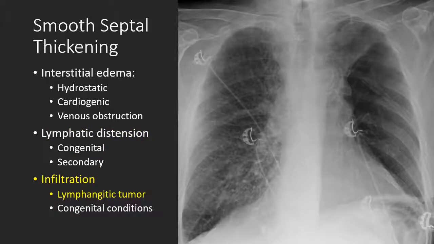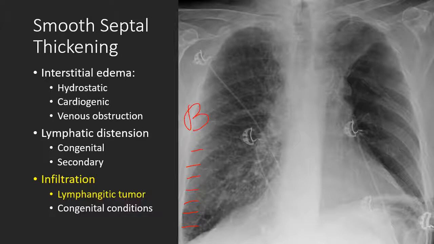Now moving on to infiltrative disorders. So the biggest infiltrative disorder here is tumor, lymphangitic tumor. When the lymphangitic tumor is the result of, say, a solid cancer like lung cancer or breast cancer, we call that lymphangitic carcinomatosis. So on chest x-ray, we again note that there's septal thickening on the lung edges. These are curly B lines. Curly B lines just mean intralobular septal thickening.